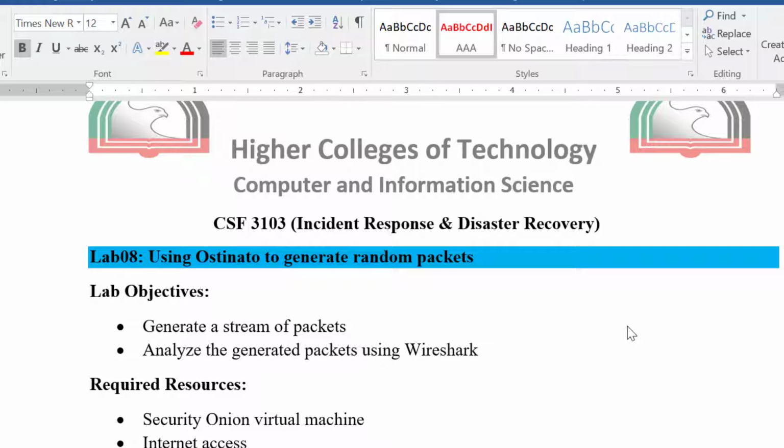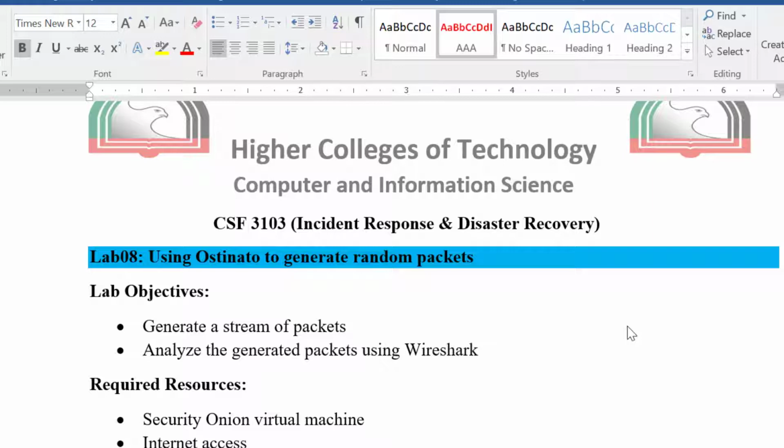Most students get confused between packet crafting and packet generator. Packet crafting allows you to create your own custom packet, which is the process of manually creating or editing the existing data packet that you have on a network for the purpose of testing network devices.